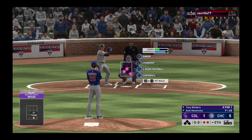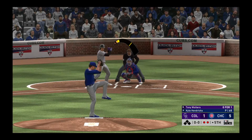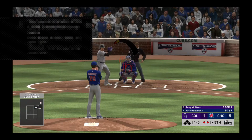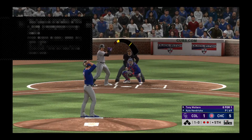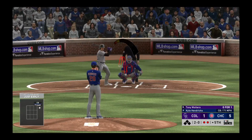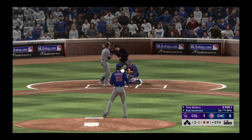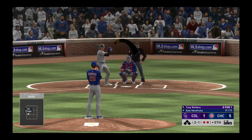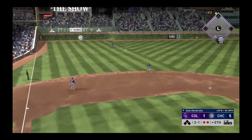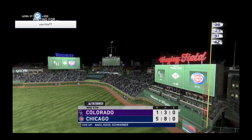That'll bring up Tony Walters, looking to put the ball in play here. He went down on strikes in his first at-bat. Nope. Not the best changeup there, an easy take. And he won't bite at that one either. It's 2-0. That hook stayed up in the zone. You can see he struggled with that curveball early. He's trying to find that release point with his off-speed pitches. Love to see if he can find the feel for that thing moving forward. Line drive to left. Schwarber is there, and he'll make the catch to retire the side.